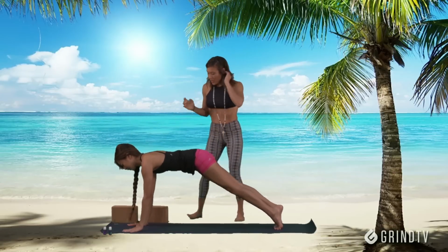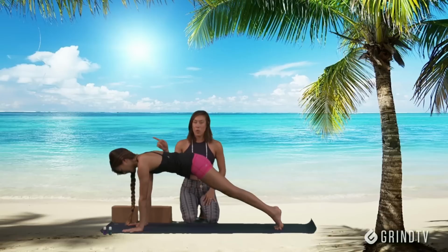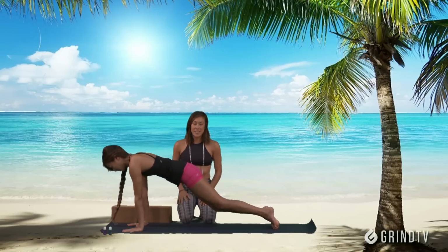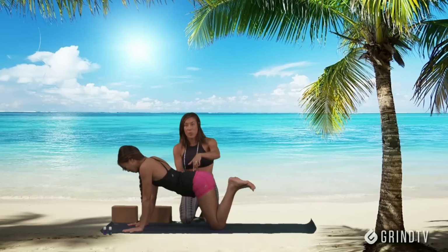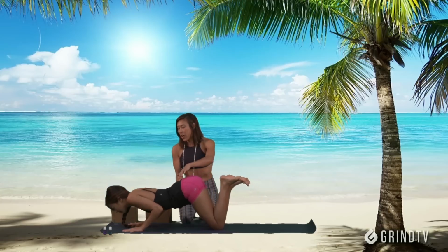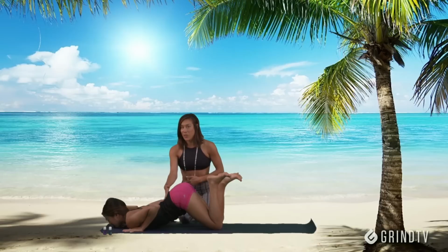Good, so we'll break down a little bit of a different variation for Chaturanga. This time shift forward an inch, lower to your knees, lift your toes up, and then lead with your chin and your chest so that your tailbone actually lifts up. Let your heart melt down, chin melts down. This is a really nice release in your low back here.